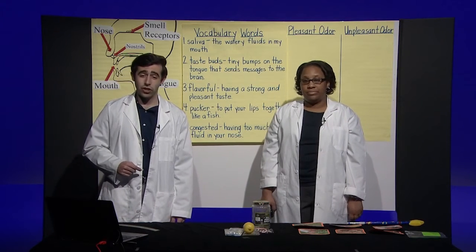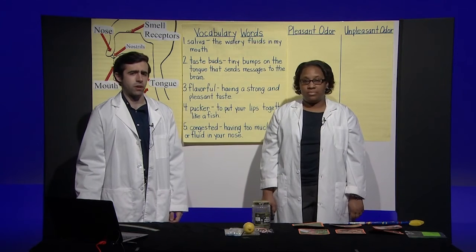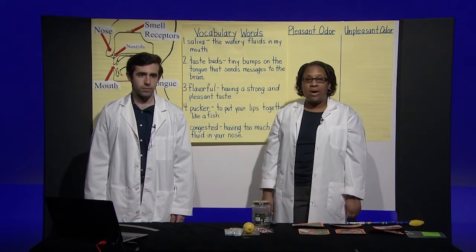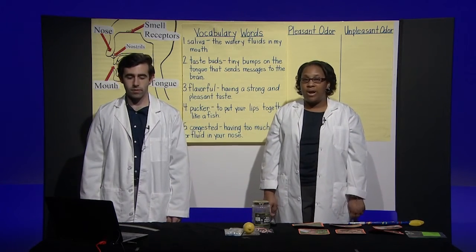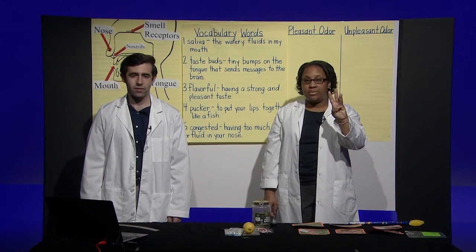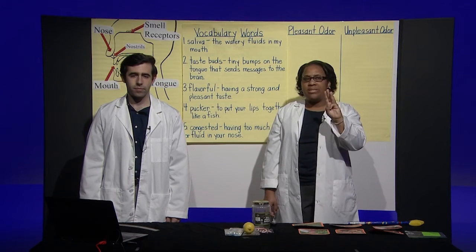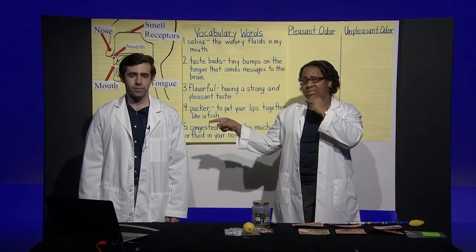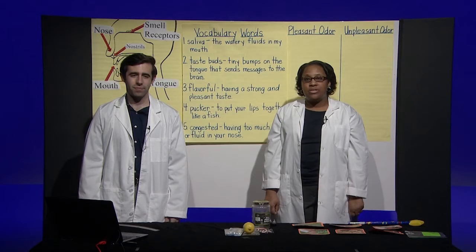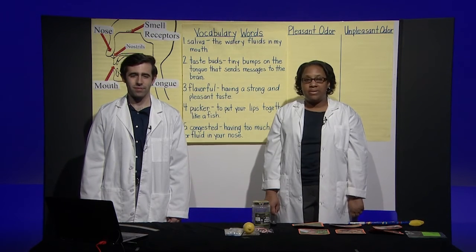So let's finish the T chart. What are some pleasant smells and some not so pleasant smells? Okay? First of all, I would like for each of the students to look around your house. And I want you to find 3 things that are pleasant smells. That means things that smell really good. And then I want you to find 3 things that don't smell well, like Mr. Jaff's laundry over there. So we'll give you a few minutes and collect those things. So you need 3 things for pleasant smells and 3 things for unpleasant smells.